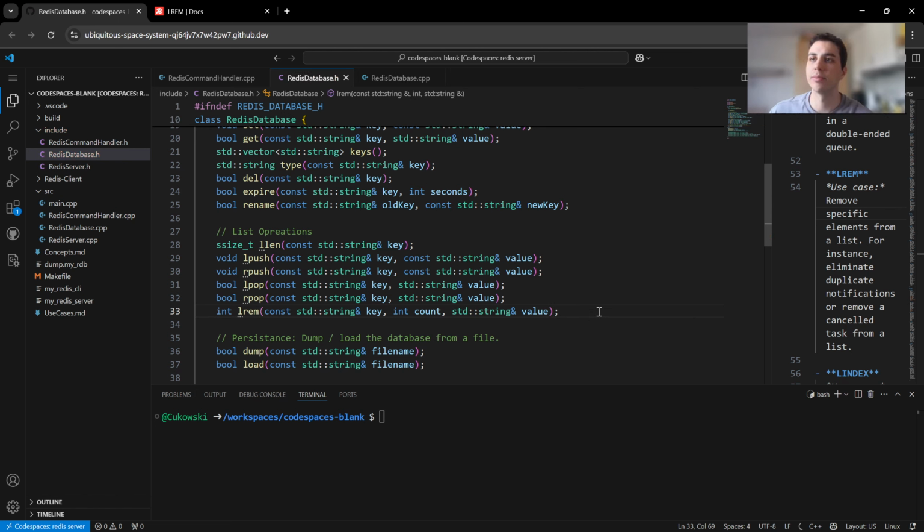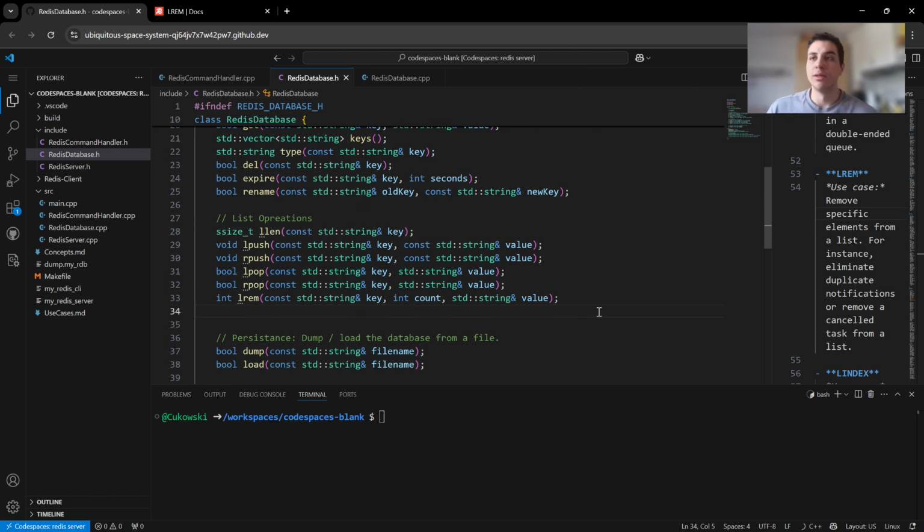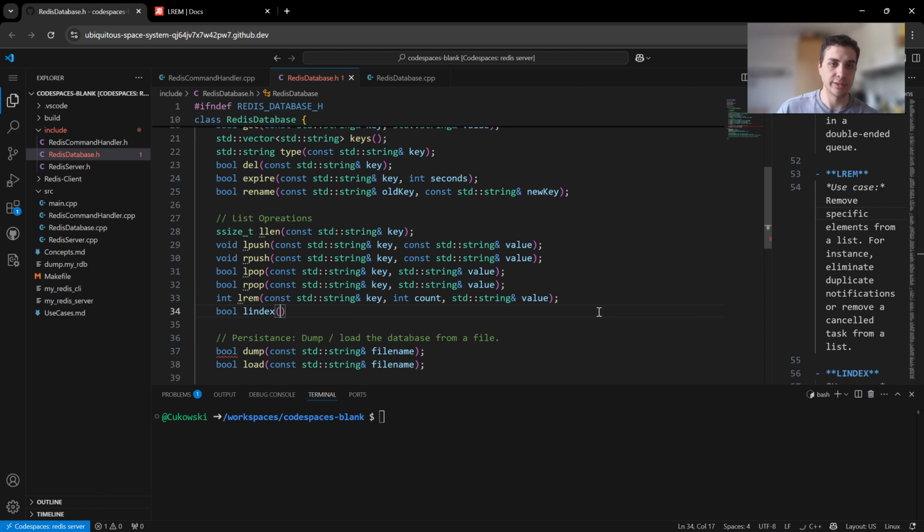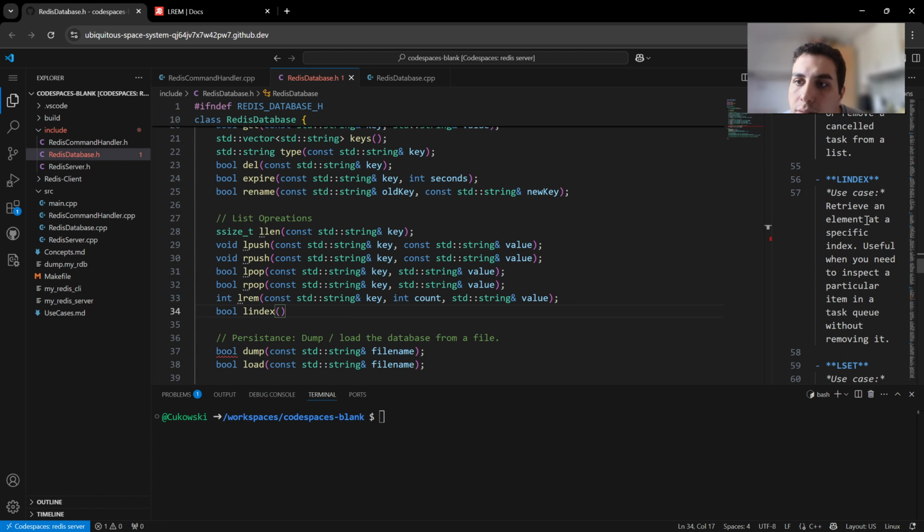So I might make a mistake somewhere here, so don't focus on it too much. If I make a mistake, I will fix it in the future. Maybe you will see or not, but it happens. You can make mistakes in programming. There's no other way. And this will be the same, but this time we will not remove it. So just get it. I can just copy it.